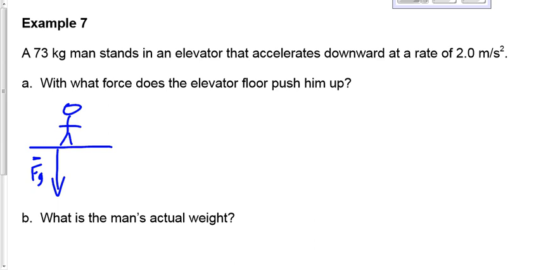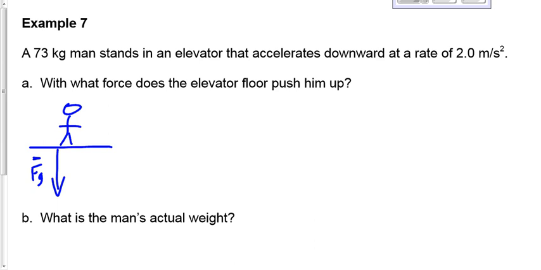If the normal force does not act on him, what happens to him? He plunges to his certain death, because he would accelerate downward at 9.81. Think about that. If the only force acting on him is gravity, he's going to free fall. It's like jumping off a cliff, right? That's not very good. There is a normal force acting up.